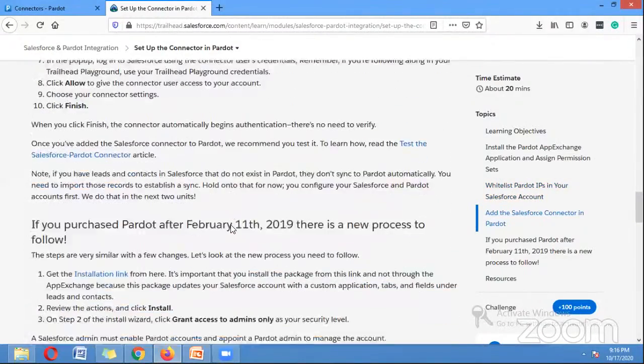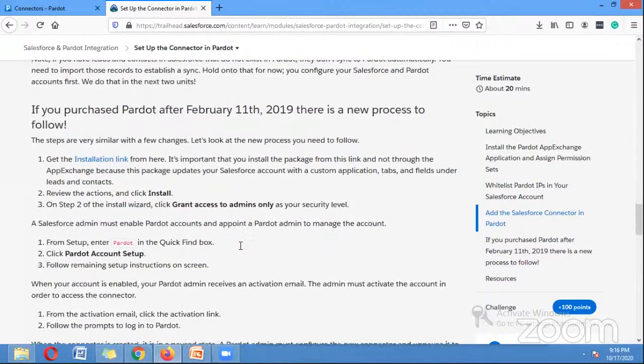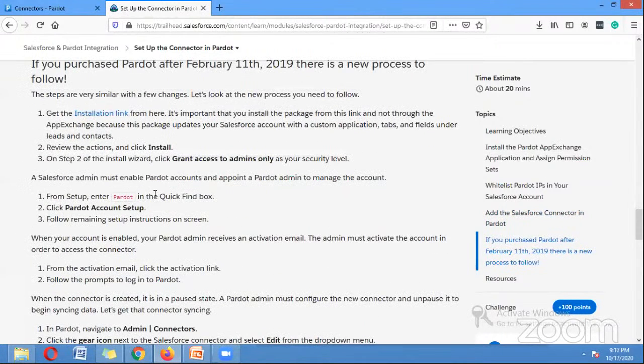And once you finish it, next step would be your account setup. Like you need to go to Pardot and then grant admin access. So the role or the user having admin access can set up these things in Pardot, right?